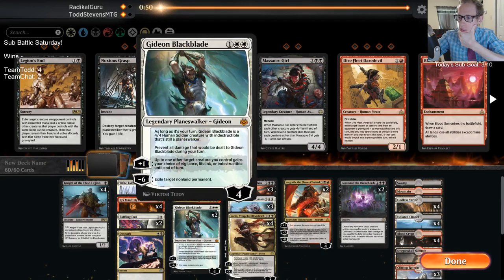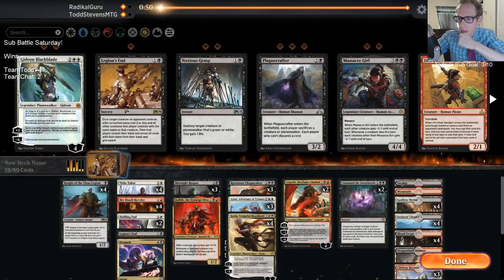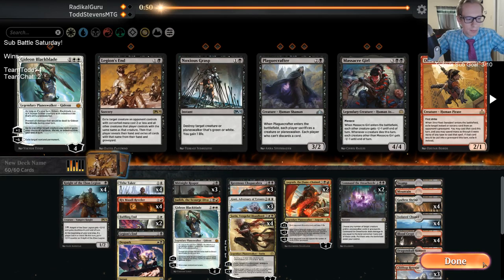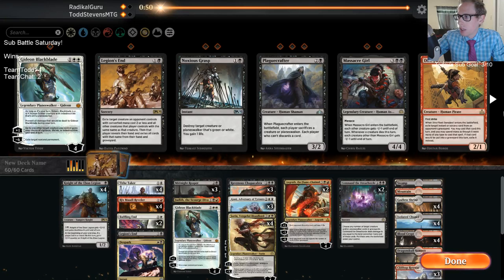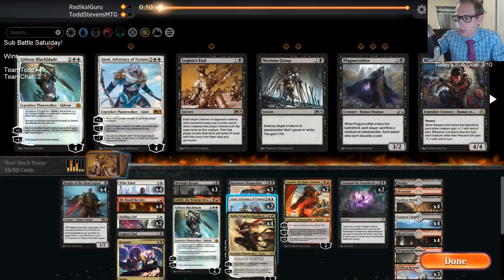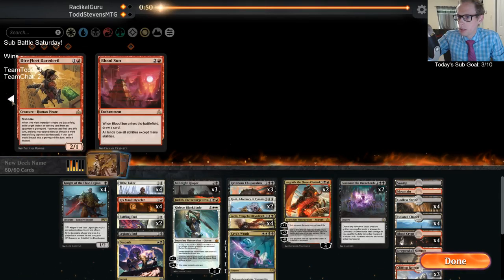All right, probably not Gideon on the draw. Maybe one Gideon, one Legion's End. On the draw I need to be more focused on having Mask Girl, Kaya's Wrath, that kind of stuff in my deck. Maybe instead of one of these, a Johnny's. Maybe play a Wrath.